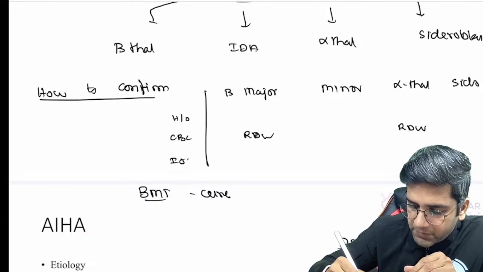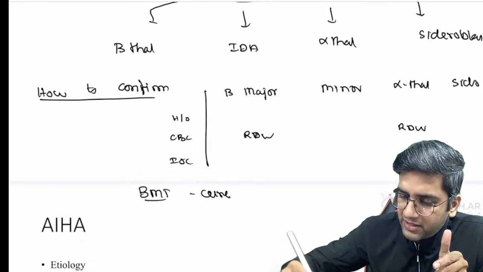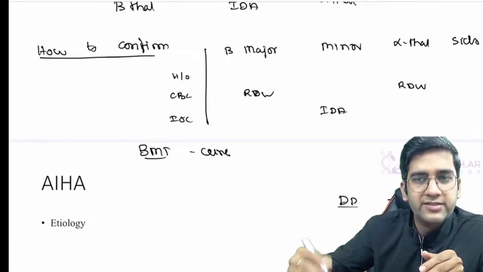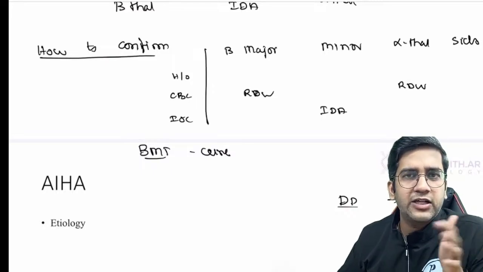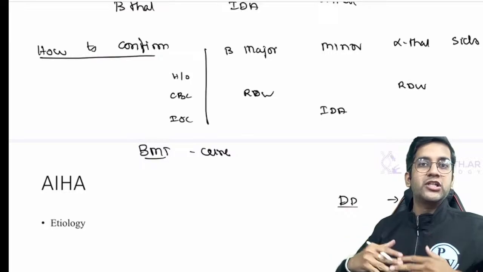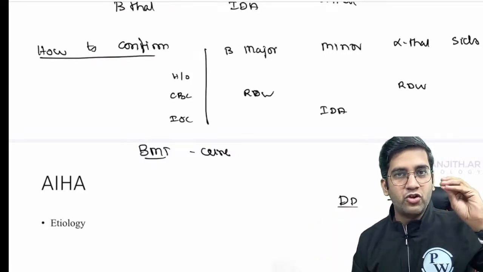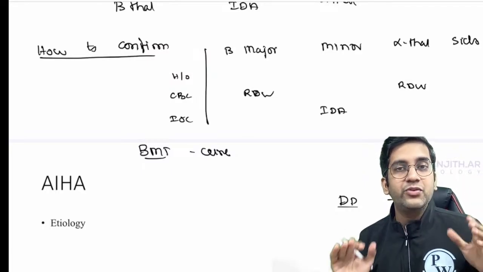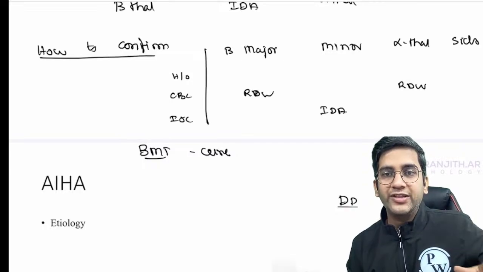Then investigation of choice. If I have to confirm IDA, I obviously do iron studies. Write the iron studies findings. If it's IDA, say that ferritin will be reduced, iron will be reduced, all those classical things. And in case of beta thal or alpha thal, do a hemoglobin electrophoresis, right? So these are not structured questions. You have to create a structure. Any question, if it's not a classical one, like write a short note on iron deficiency anemia, you have to write a structure. And if any question asks about the differential diagnosis, don't stop with naming them.